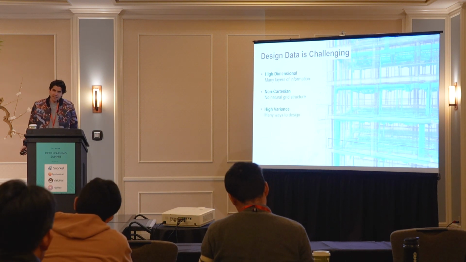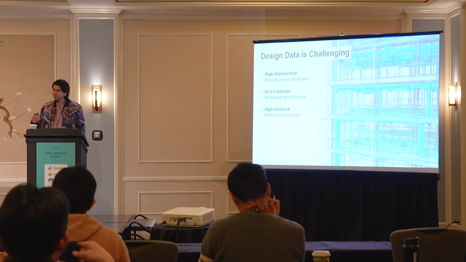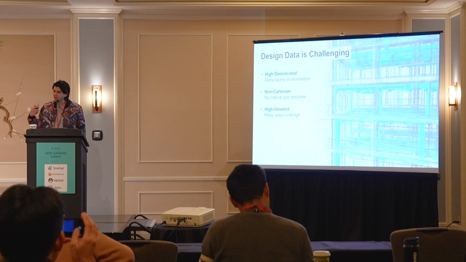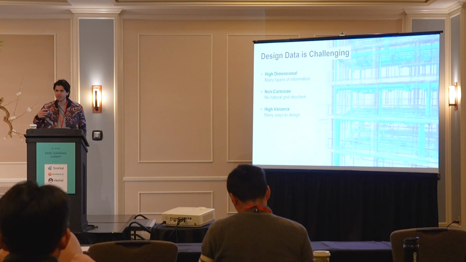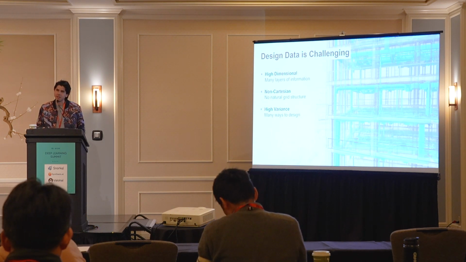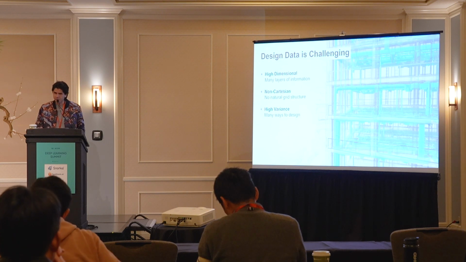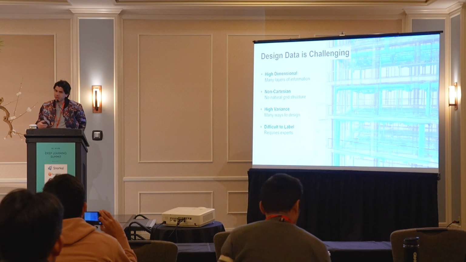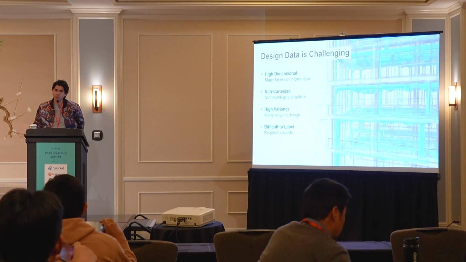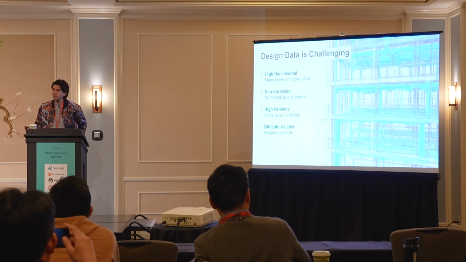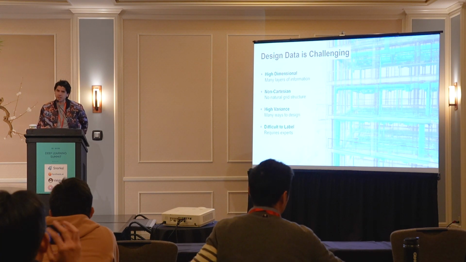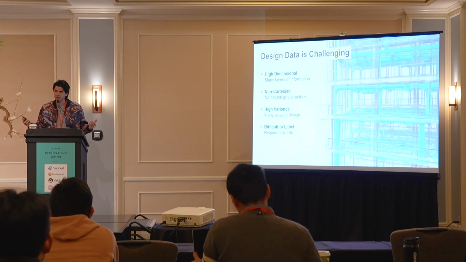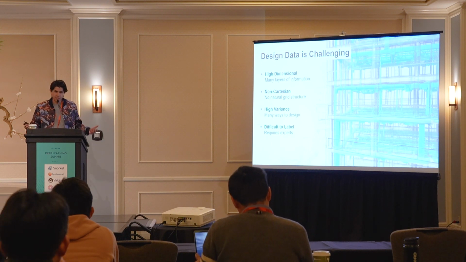Also, because design is made by people, it has a high variance, right? People design things in different ways. My dream car is probably different from yours, and there are all sorts of things that happen in the design world that are wild and wonderful. And also labeling, right? Because it's design data, typically when we have things labeled, we have to have them labeled by experts, whether they're mechanical engineers or architects. It's a little more complicated than just, is this a cat or is this a dog? So these are some of the challenges we deal with.